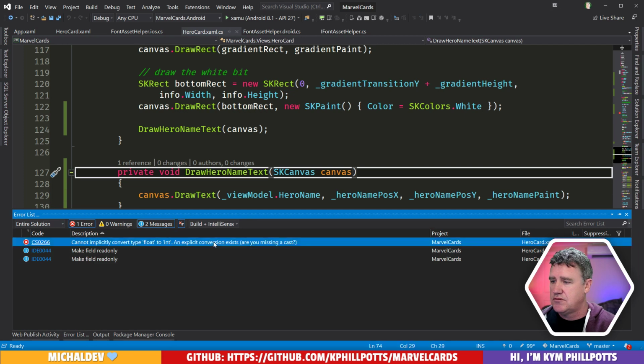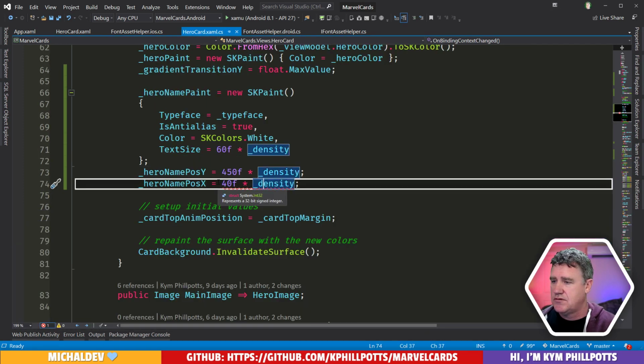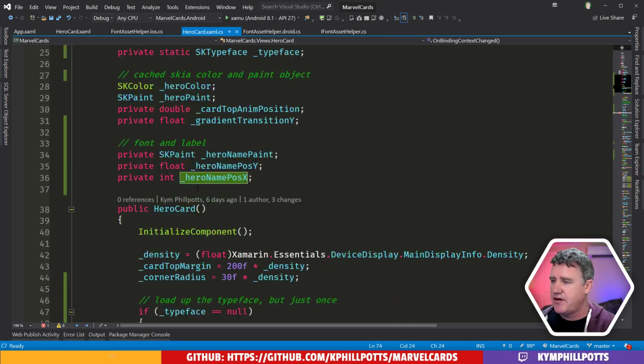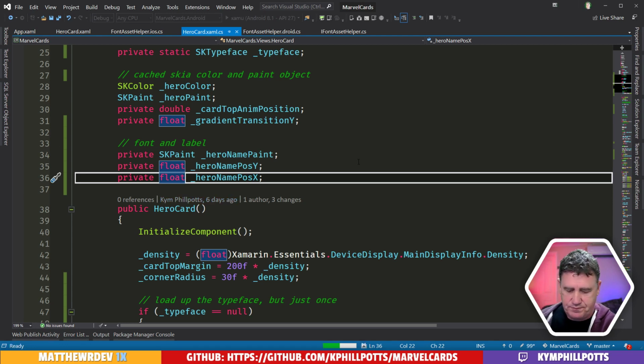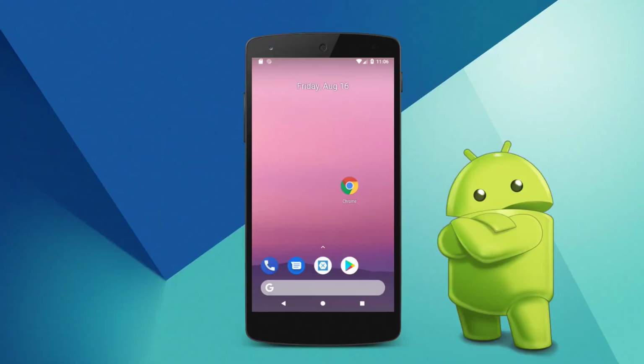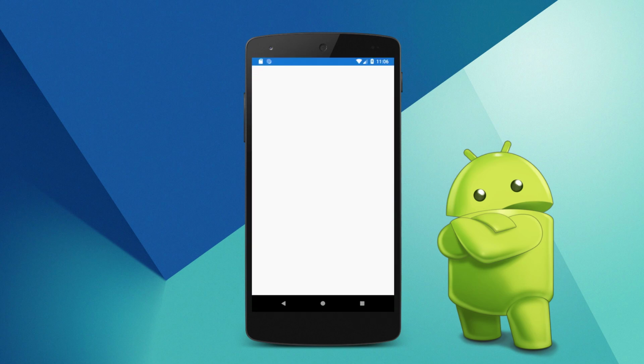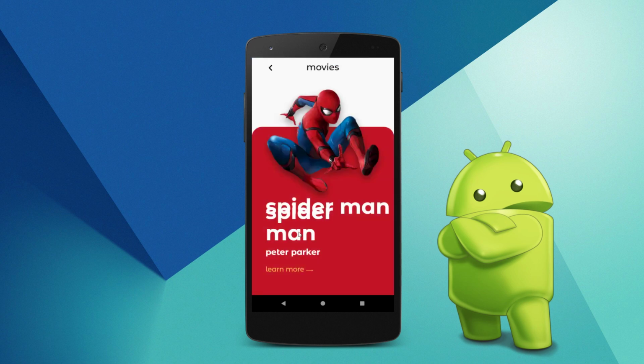Sometimes things don't work. Oh, that doesn't want to be an int, that wants to be a float. And let's see what we get. That should be hopefully around about the same place as our other one. Yeah, that's not bad. That's not bad. So there we are. And that font size looks pretty close.